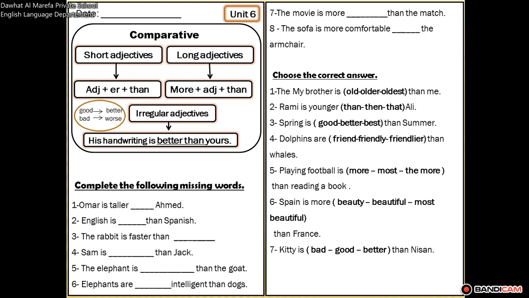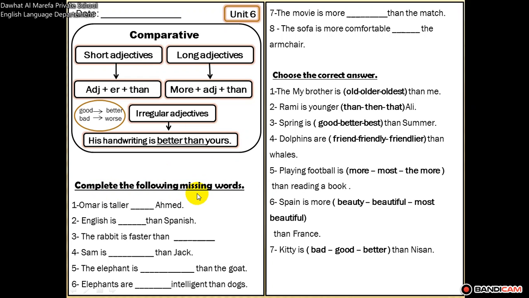Here are the three sheets that you are going to answer in your booklets. So I did the revision for you, and you are going to answer these questions alone. I am going to help you just with one or two of every question.